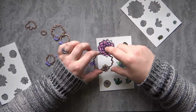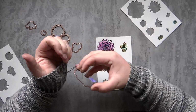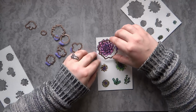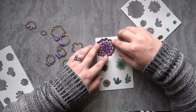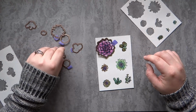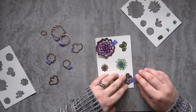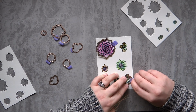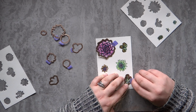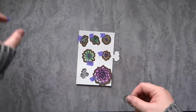So since this stamp set comes with the dies, I'm going to cut out all of my succulents using it. And the one on the top right there, you'll see 3 little succulents. I didn't realize, but those ones don't come with dies. But they're so small that they're really easy to cut out. It took me quite a long time to try to arrange those dies to the correct position of the succulents. Once I did it a few times though, it was a little bit easier.